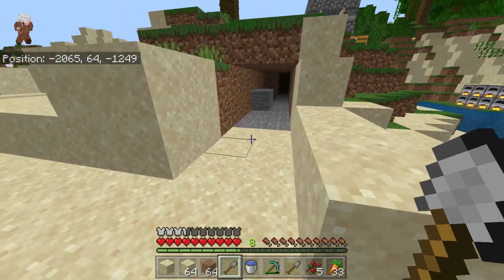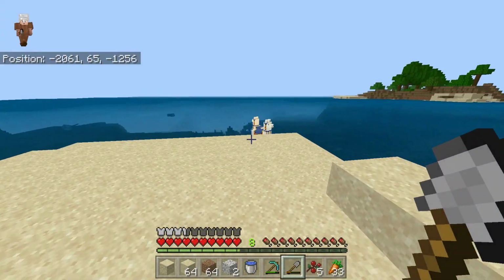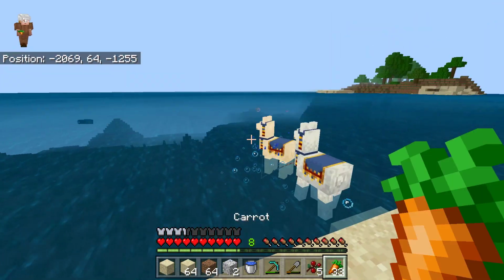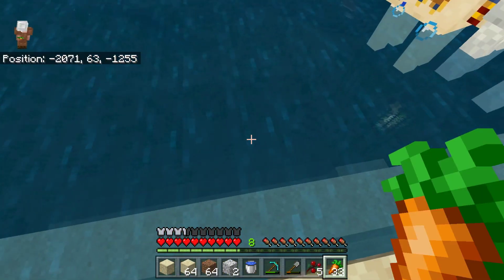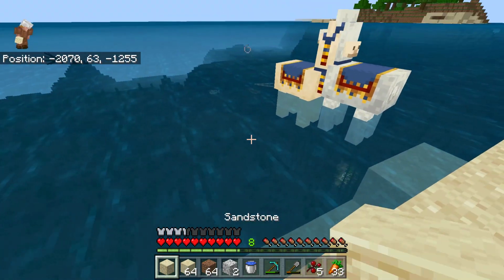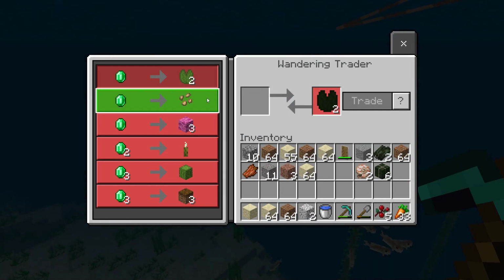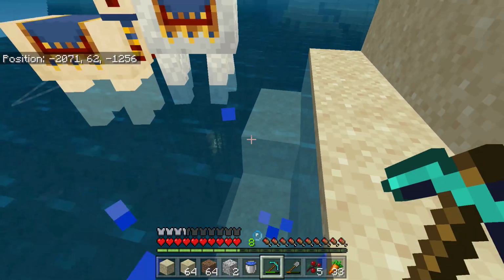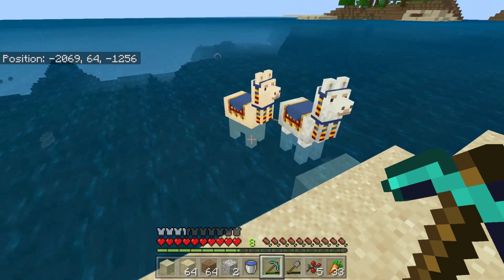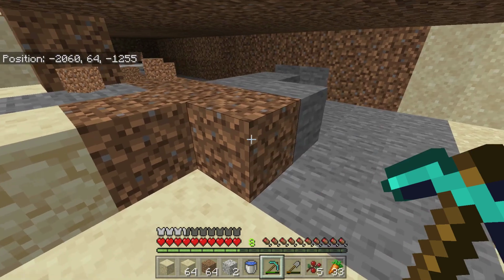And yeah, but who's that over there? A wandering trader has come out all the way from sea just to meet me and turn invisible because there's drowned in the water or something. Excuse me, sir, but what are you selling? The usual stuff. The usual stuff. You do you, and I'll go back to what I was doing.